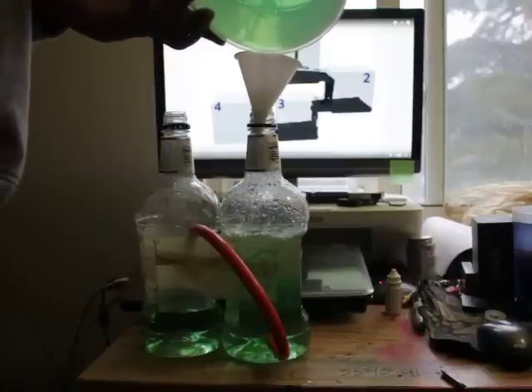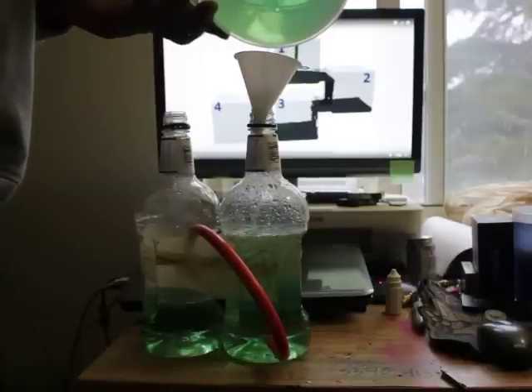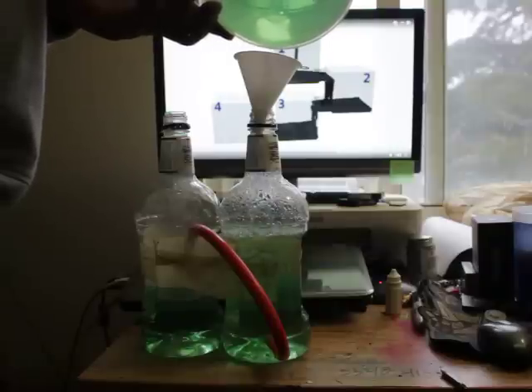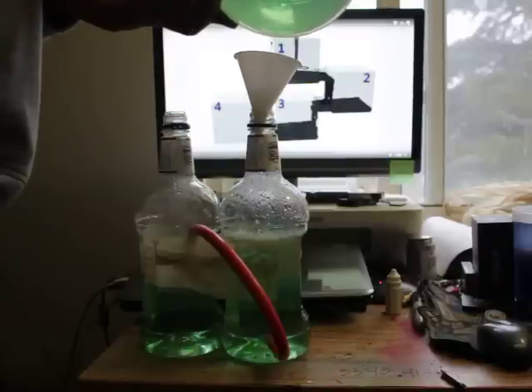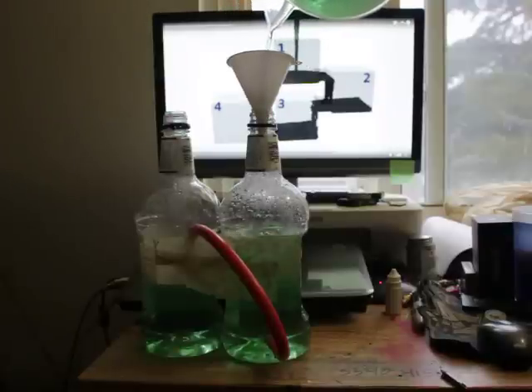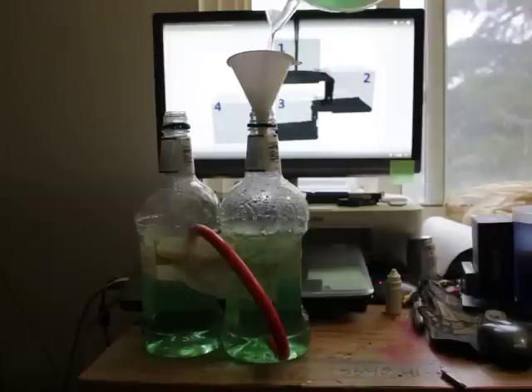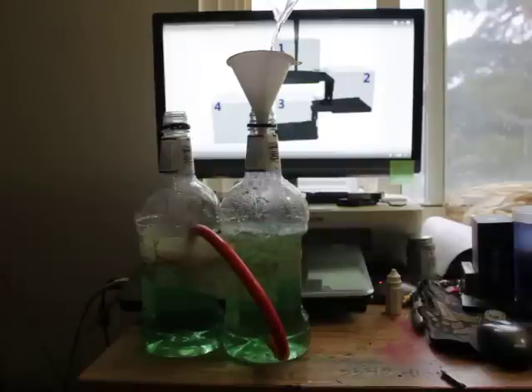So what does that tell you? What kind of prediction can you make off of that? Tank 3 is still at the same level and I'm still pouring. Meanwhile, tank 4 is quickly catching up, and I'm slowly running out of water. Tank 4 is almost at the same height as tank 3. Tank 3 hasn't moved since the water started moving into tank 4. Now you can see they are almost exactly the same height. If I had more water to put in, they would reach the same height and then start filling up together at the same time.